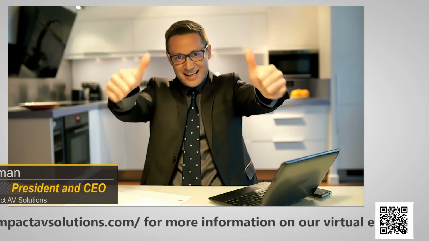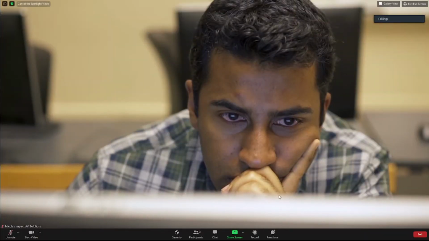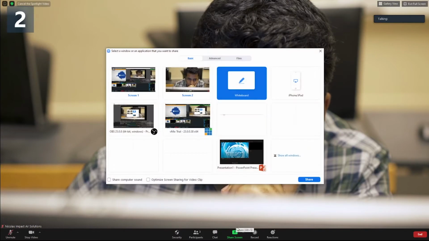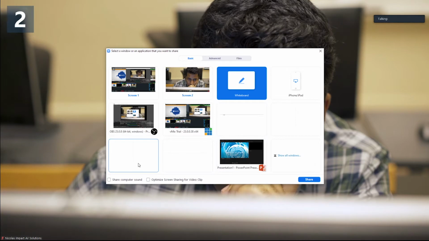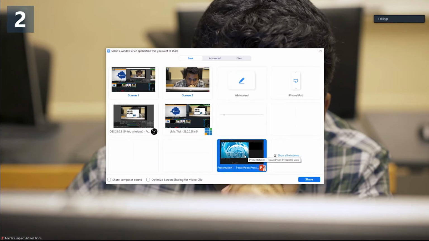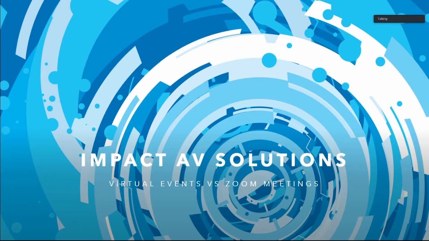But what about when it's time for sharing slides or videos? Looking at Zoom, we can once again see that the presenter will have to click on the various Zoom controls. Their eyes wander the screen until they find the needed button and slides. This further adds to the messy and unprofessional feel that will detract from audience engagement.